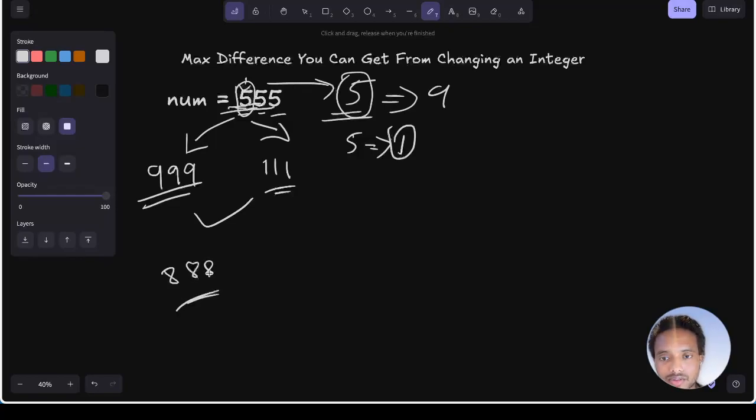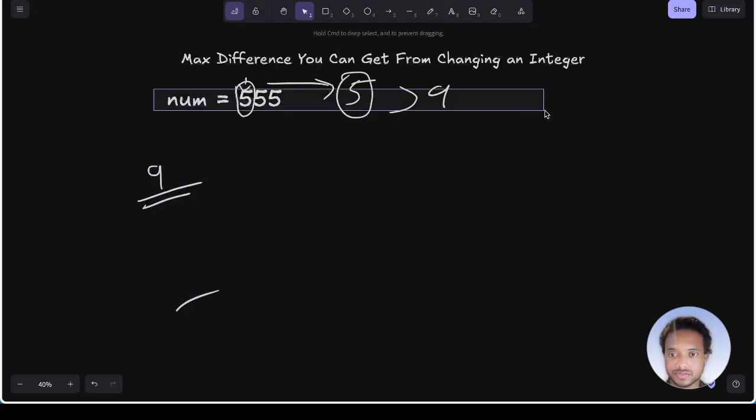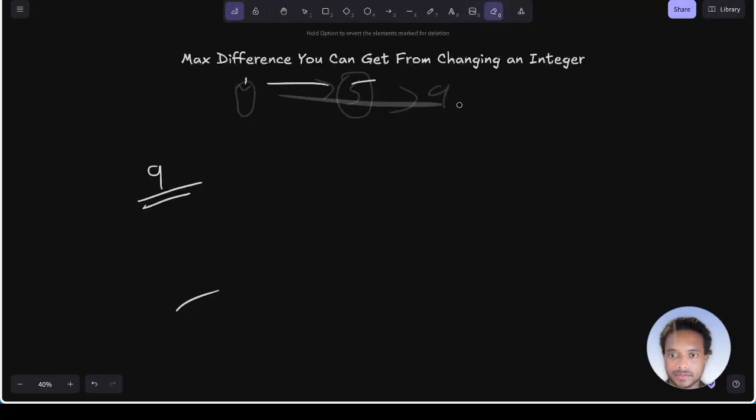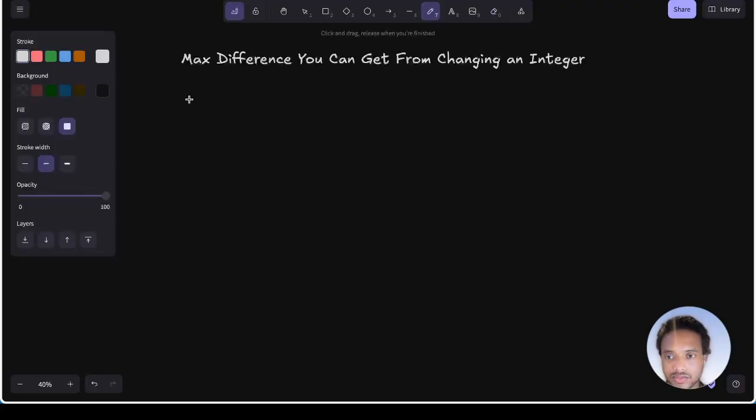Now, let me give you one more example. If our number is 1234, what would be the maximum value?